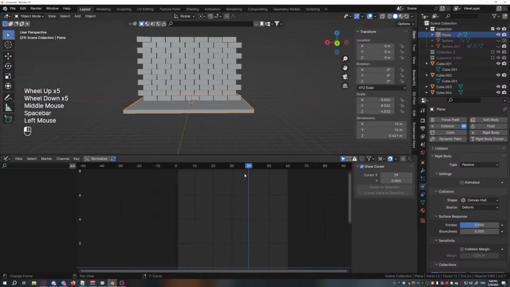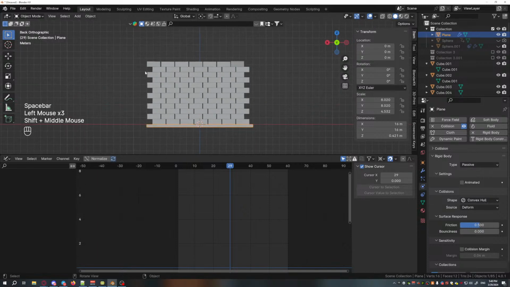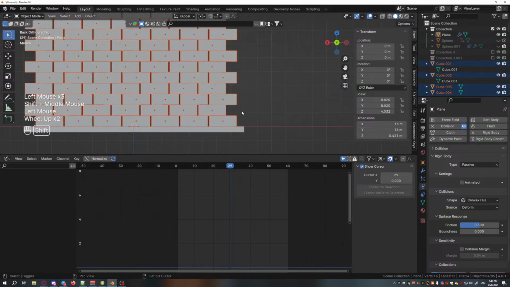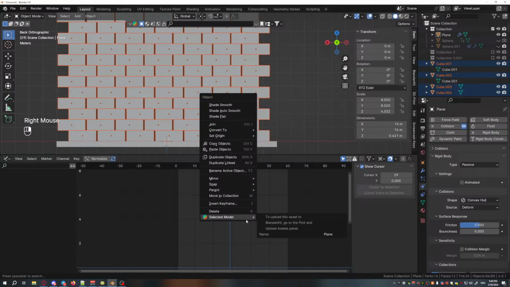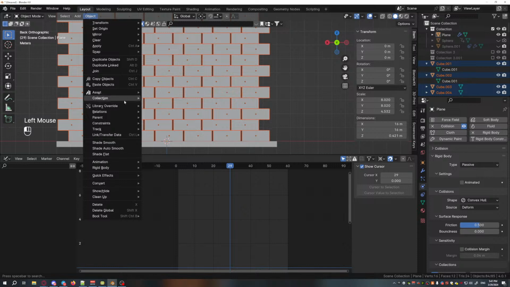To save us from this falling at the beginning, we can go to the frame where everything is stable, select all of our objects, and use... where was it? I definitely saw it here.